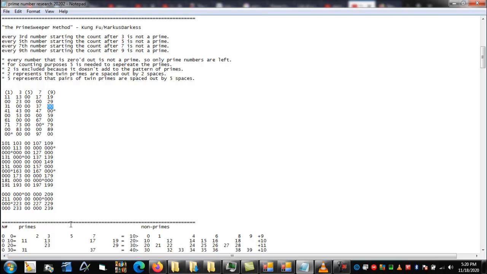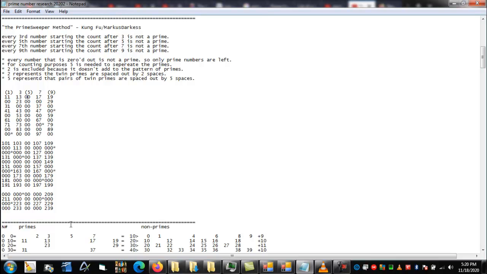So then it looks random. It doesn't look like there's a specific pattern, because there are spots being skipped over. But it's actually easy to understand. Every number that ends in 5 automatically isn't a prime. But the other way to show that pattern is by counting every 5 spaces after the number 5. So we'll count 7, 9, 11, 13, and right here is supposed to be 15.